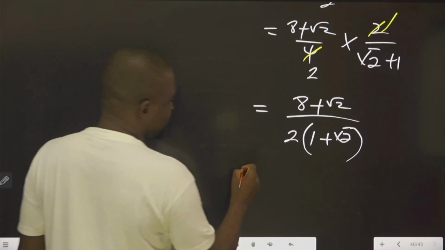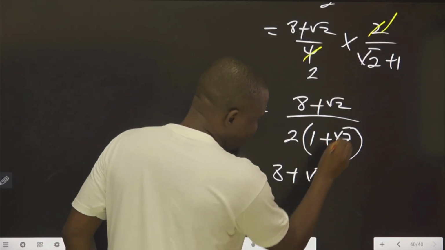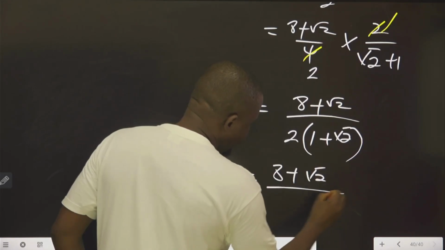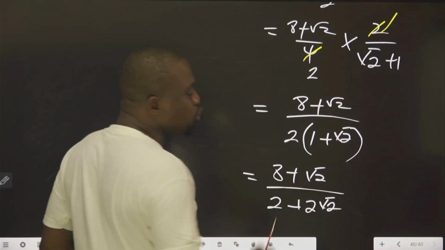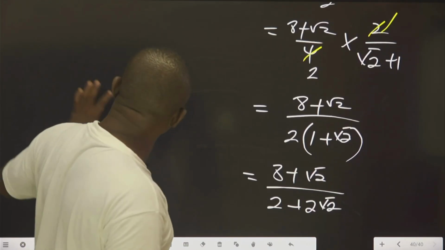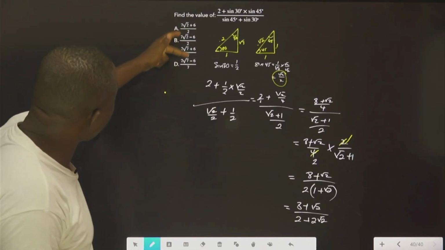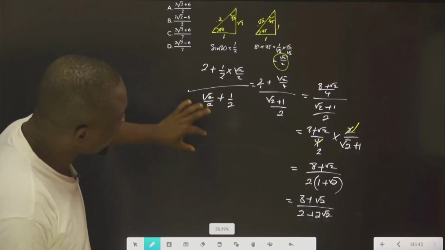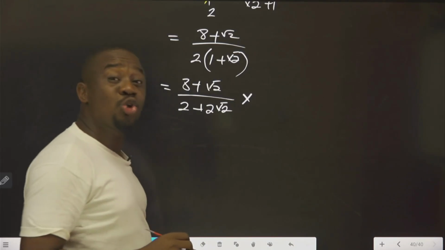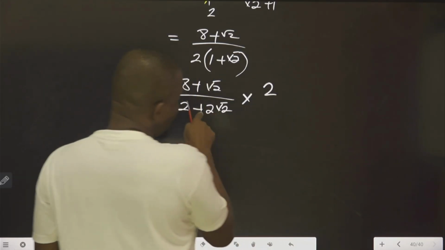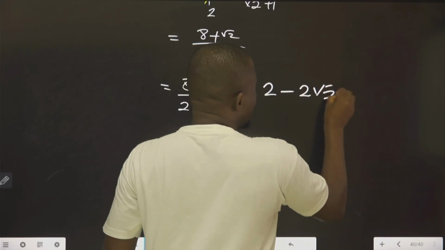Now, you can continue, because I see this square root here, I'm not comfortable because square root should not be at the denominator. What do you do? You rationalize the denominator. So you can see even the options, I'm not sure there's anyone with square root at its denominator. So we cannot leave it like this. So we continue. Rationalize the denominator using the conjugate of the denominator. That is everything, just change the sign. That is the conjugate of the denominator.